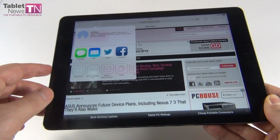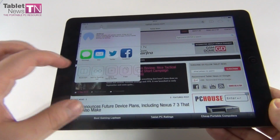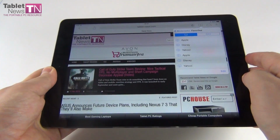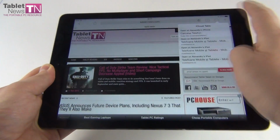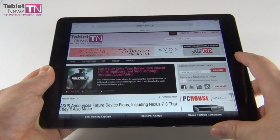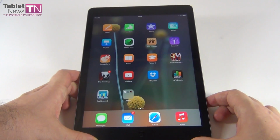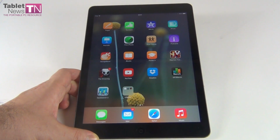For example, you can airdrop stuff, you can share stuff via message, via mail, Twitter or Facebook, you can bookmark stuff, you can add to the reading list, add to the home screen, copy or print. Then you can view your bookmarks or favorites here. You can sync stuff to your iCloud, see what you have open on your iPhone, for example, or your iPad mini. And now let's go to iOS 7.0.3. That's the version that this tablet runs. So it's iOS 7.0.3 for this slate here.